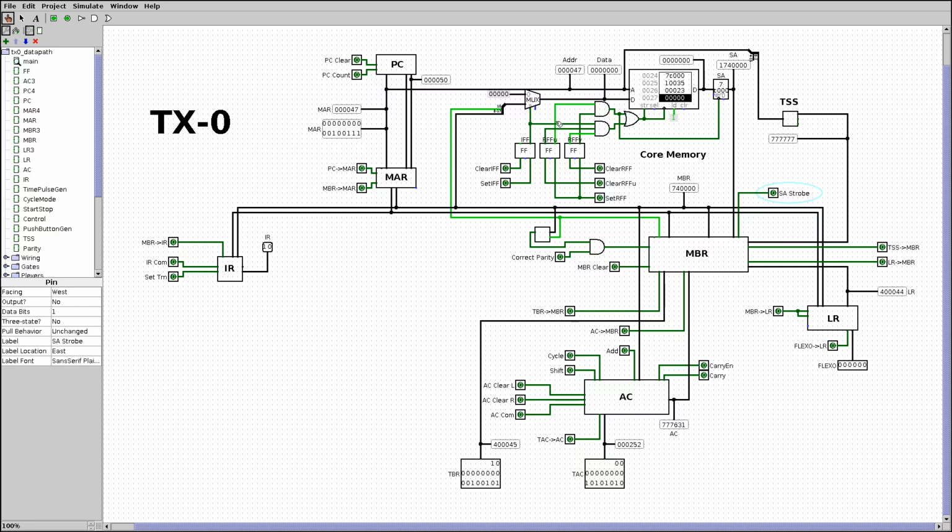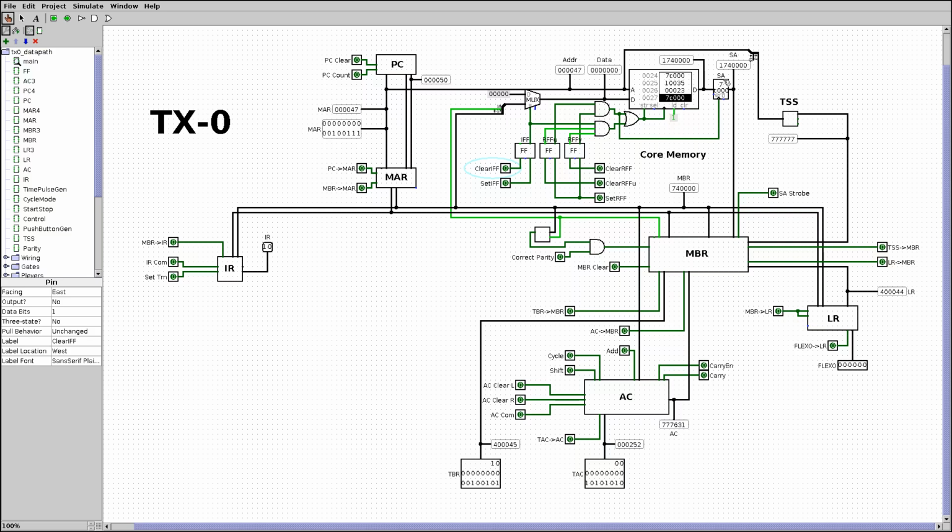So we do a write cycle. And this is done by first setting the inhibit flip-flop. Now it is set, and then clearing the other read flip-flop. Now we have the value back in memory. And then we clear the inhibit flip-flop, and this concludes the memory cycle. So we have now written a value. We have read a value from memory into MBR.